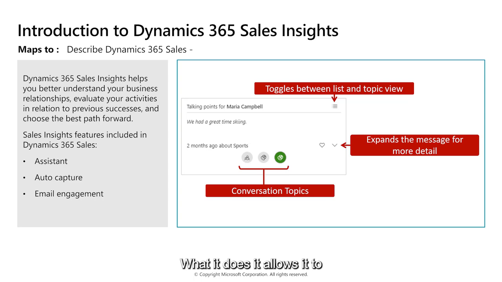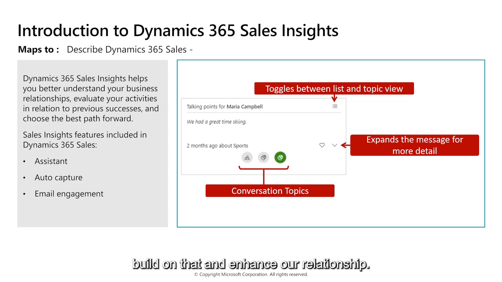What it does is it allows us to analyze what's going on in terms of our leads, our quotes, our orders, and invoices as well, to be able to understand our relationships. We can see the activities that we've carried out in relation to the specific contacts or accounts. We can see if they're being successful or not. We're able to analyze the conversations that are going on. So talking about football, for instance, or talking about tennis, or talking about Formula One racing, we can see that. We can see which conversations are gaining good traction with the customers.